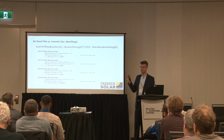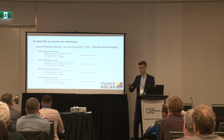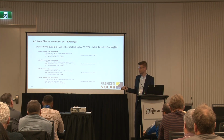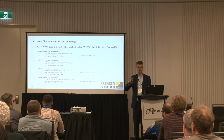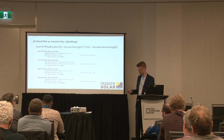But the real sweet spot for new builds, for example, or new installations, is actually a 225 amp busbar with a 200 amp service. That gives you plenty of capacity so you don't have to do anything, and you can install an even larger solar system on existing infrastructure. So in this case, it would be up to two 7.7 or 7.6 kilowatt inverters, which is a very, very common power increment in the industry.